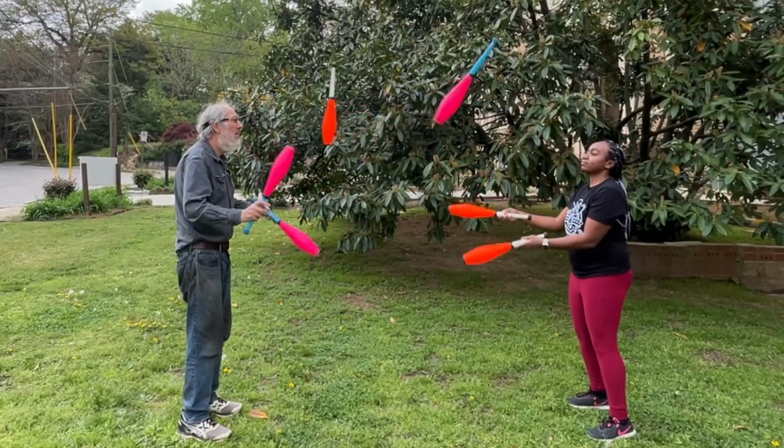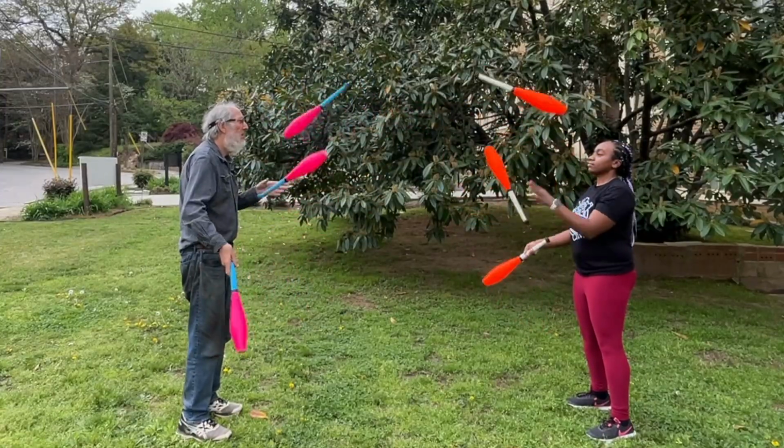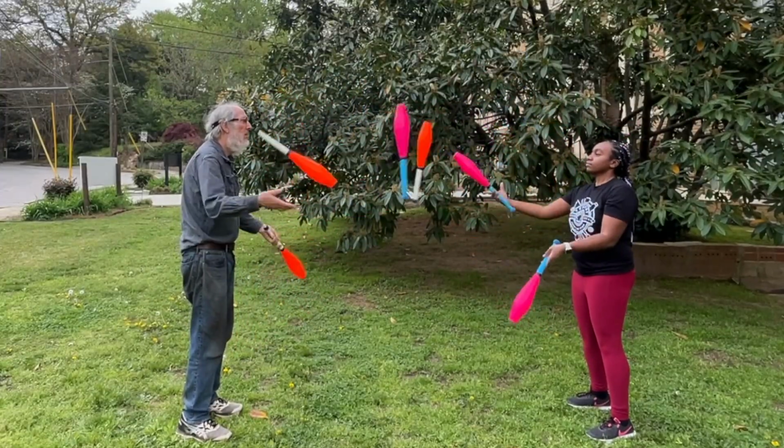Another right-handed pattern is 2-count, where you pass every 2 beats. So it goes pass, self, pass, self. If you already know how to pass clubs, this may seem basic in the beginning, but I promise I'll get to some more complicated patterns and maybe give you some ideas of other things that you'd like to try.